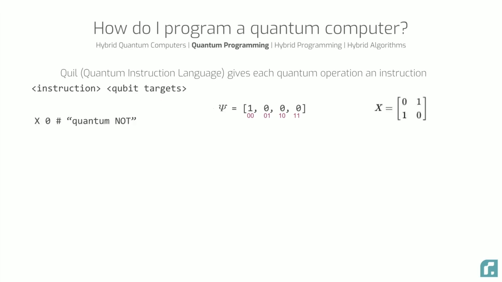I'm going to apply some operation. In this case, there's this thing called an X gate. It's this matrix, a quantum NOT. If you multiply this vector by this matrix, tensor producted with the identity so you get the right sizes, then you just flip the 0th qubit. In Quil, there's indexing from the right to the left, so the qubit all the way to the right is the 0th qubit. There's a great paper about why we chose exactly this convention. It is well thought out, and if you want to know more about that, I can tell you more about it later.